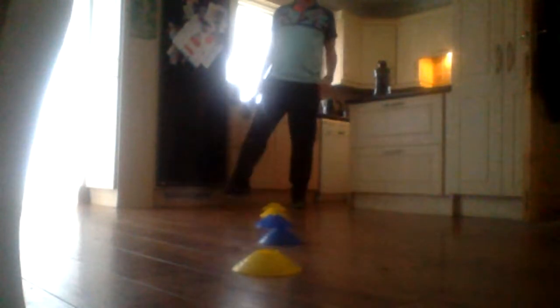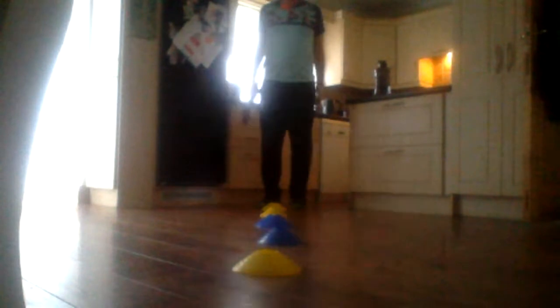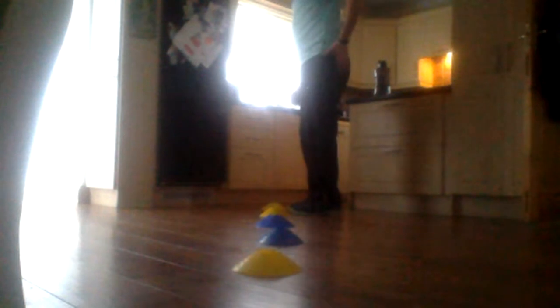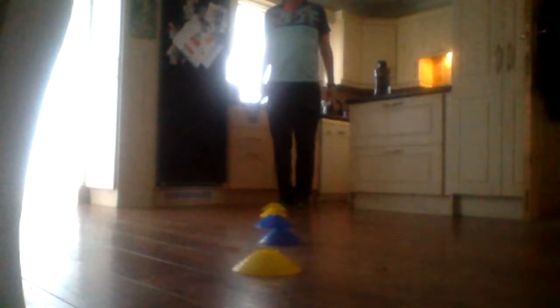Good stuff. Kick out your legs again. Okay, good stuff. So going to do that again. So really trying to get your knees up to 90 degrees. Knees up to 90 degrees, which is the right angle. And that helps to develop your hip, to make your hip joint more mobile. So off we go again. 3, 2, 1, go.